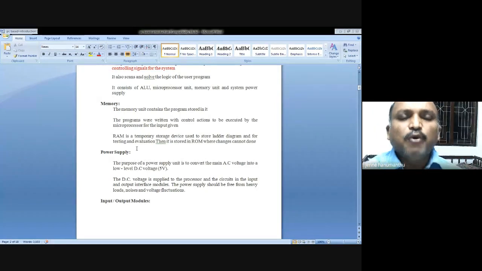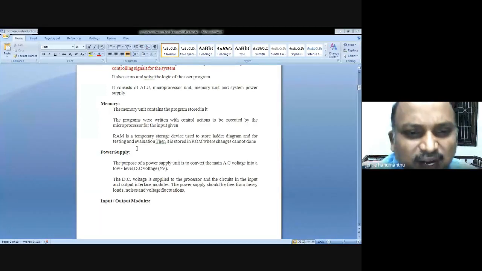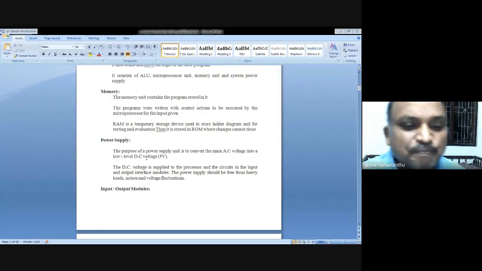So how do you store data into the memory, or retrieve data from the memory? That depends upon the addressing mode. You know very well from the computer organization and architecture subject, right? Without an address, you cannot retrieve or write the data, right? So we need some addressing modes. We'll see next, power supplies.